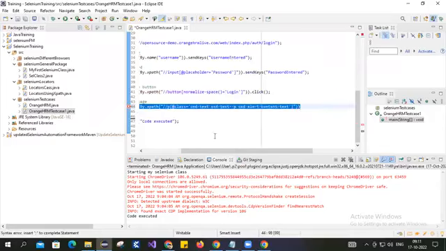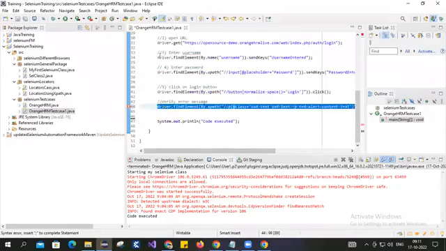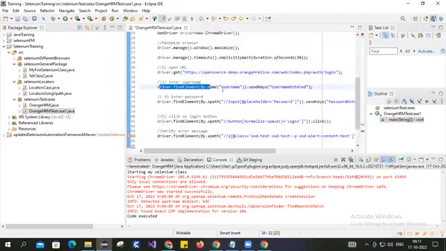Any of these driver.findElement, let's say for password, you have found it through the password locator and then sendKeys.